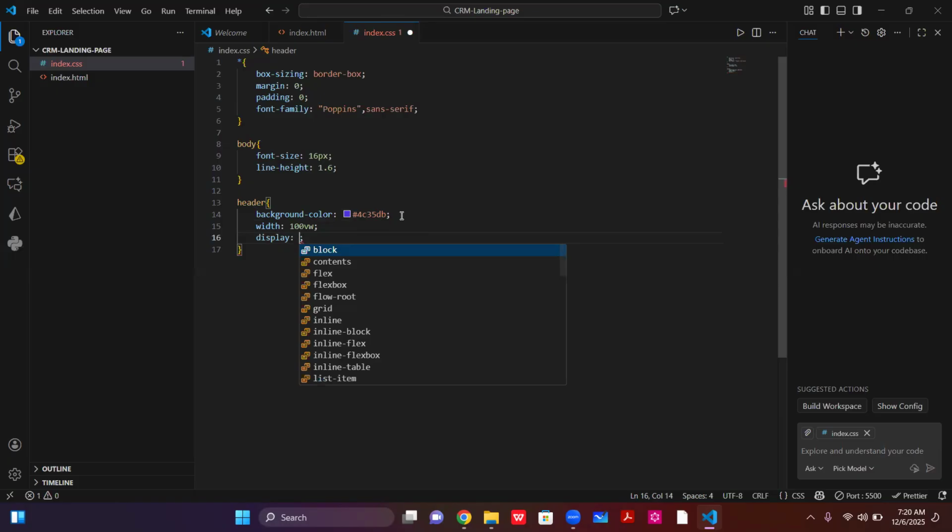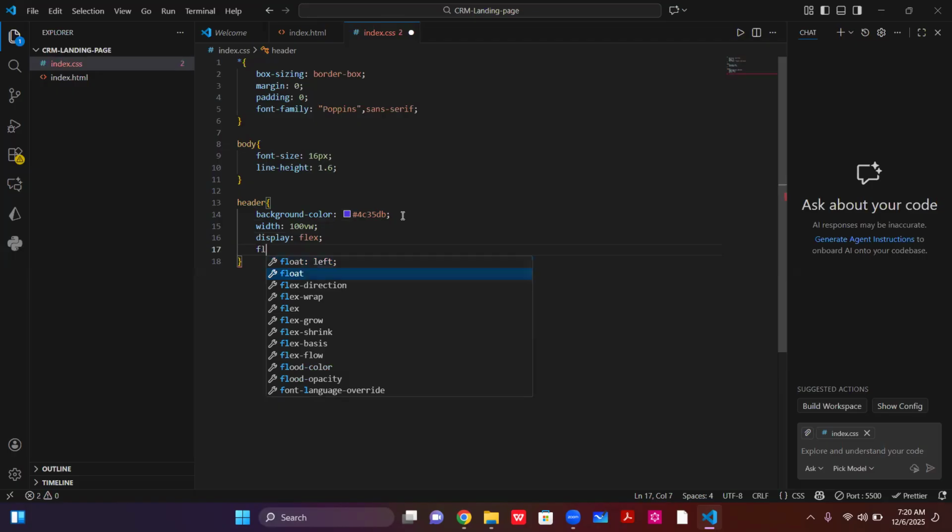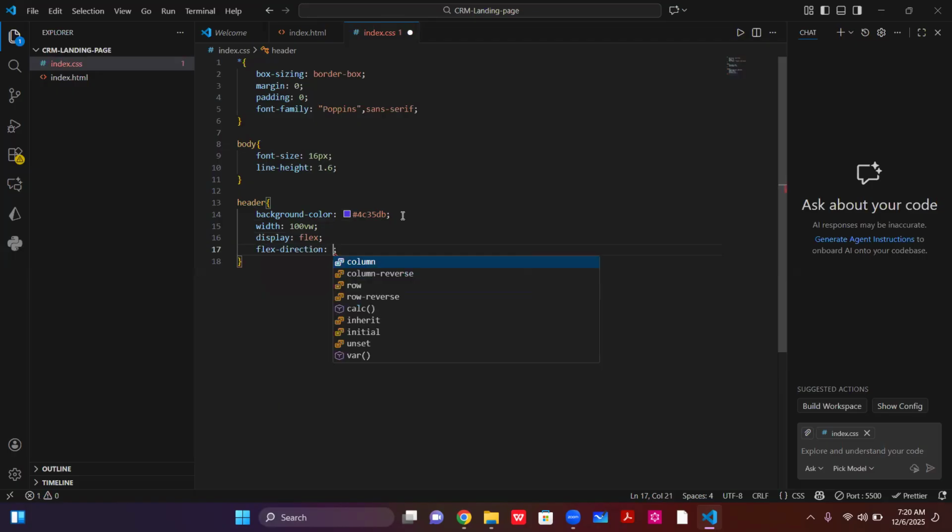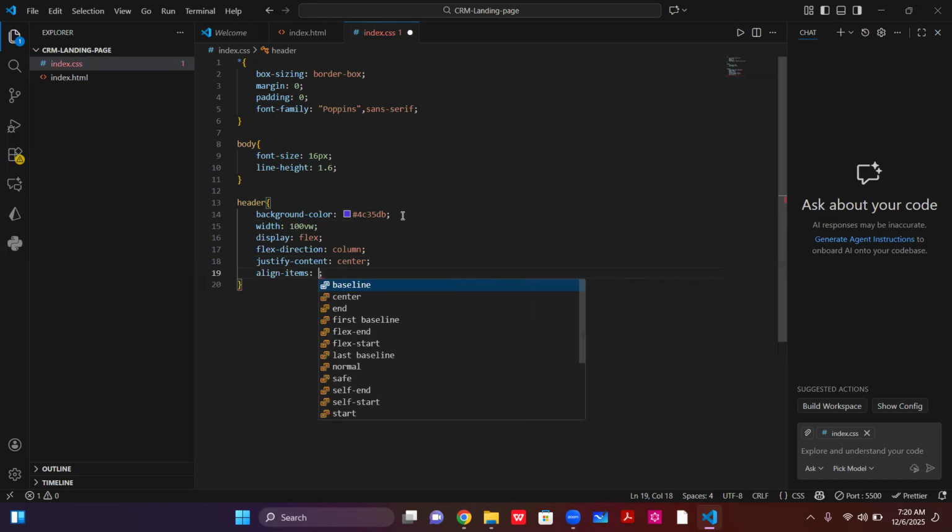My display is going to be flex. And then my flex direction is going to be column, justify content is going to be center, and my align items is also going to be center.